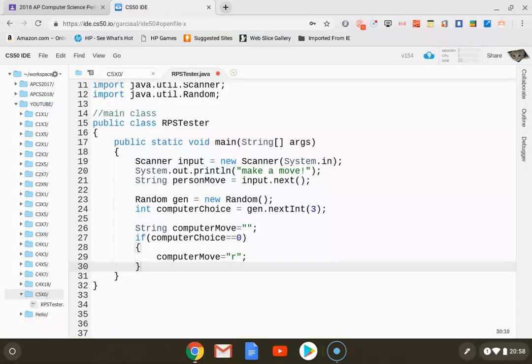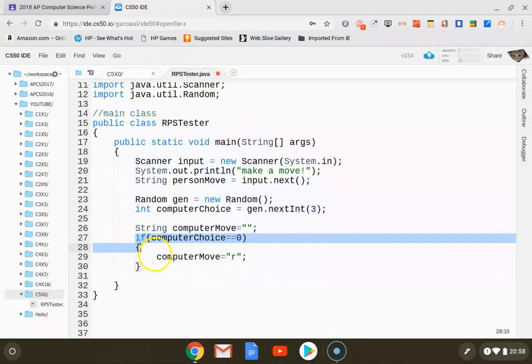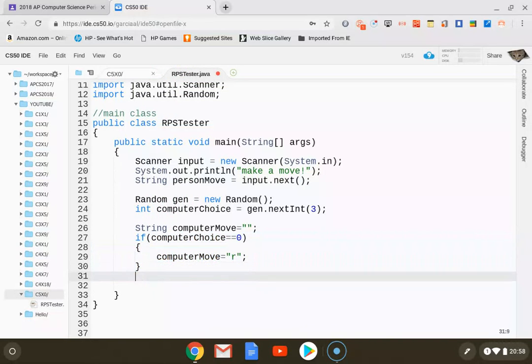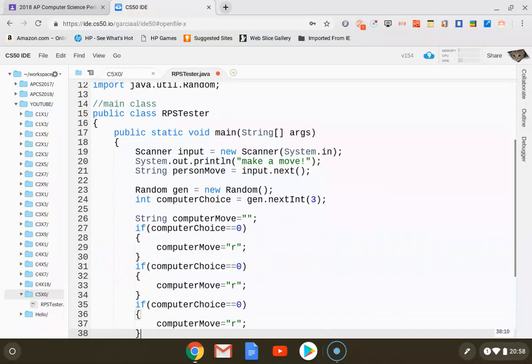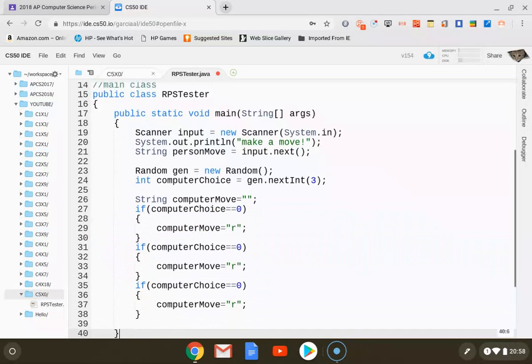All right, now these are independent ifs, so I'm not going to do if, else if, and all that kind of stuff, just 3 ifs. All right, maybe I can just copy this. All right, so if computerChoice is 1, let's make it paper.